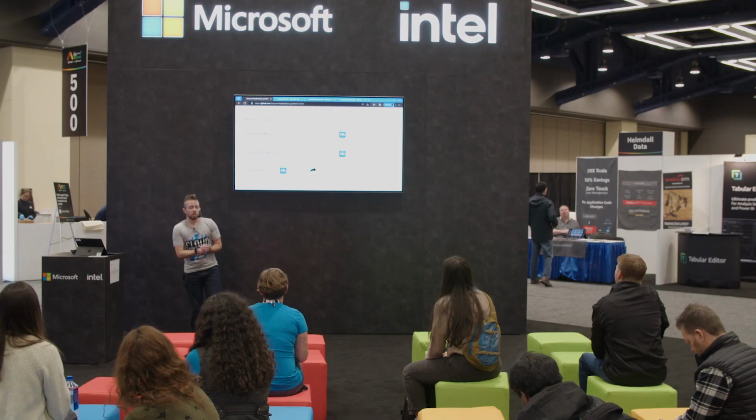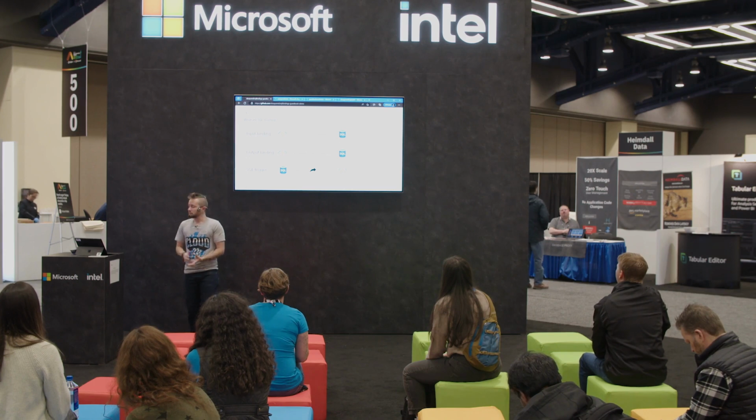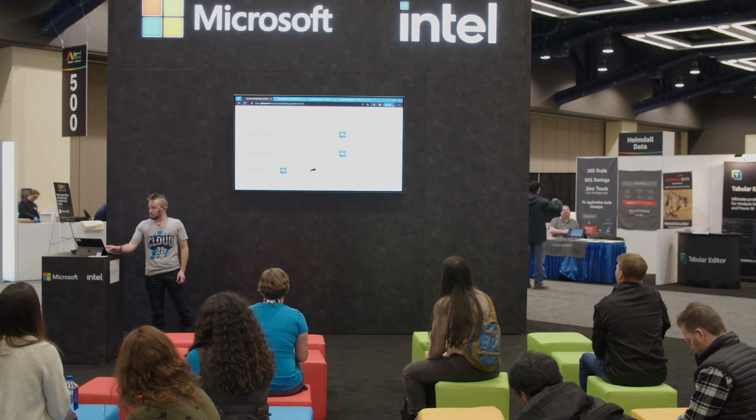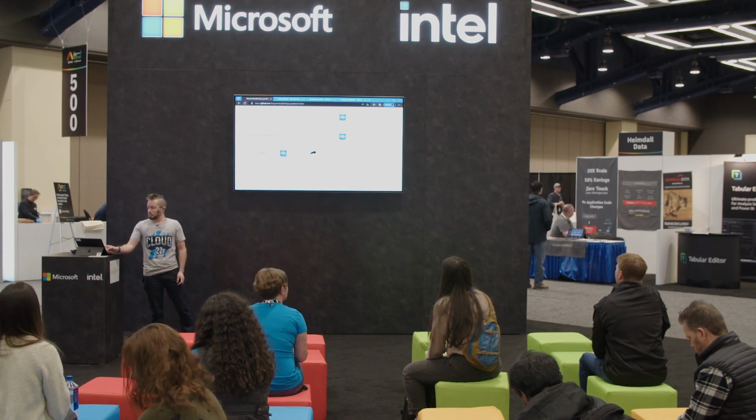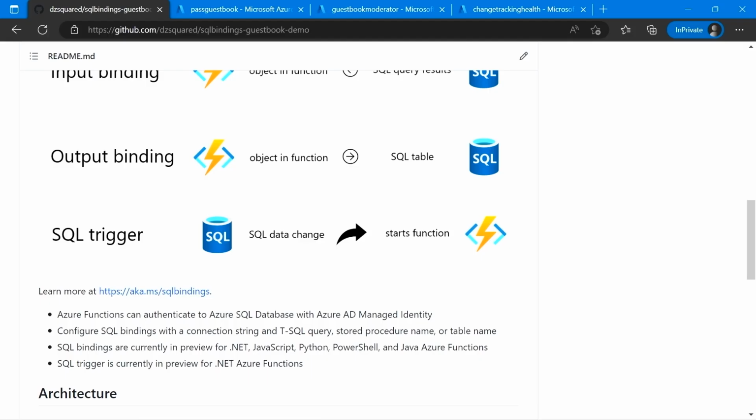The example we're going to talk about today is based in Azure SQL Database. One of the reasons why I've based this out of Azure SQL Database is that first bullet point right there. I'm building all these different Azure functions. I'm not great at setting up permissions in Azure SQL Database and SQL Server, but I just want my function to have the permissions that it needs. So in that case, you can use Azure Active Directory Managed Identity.